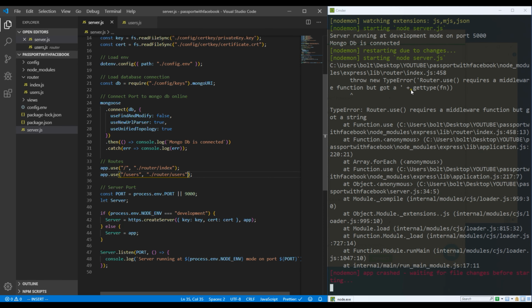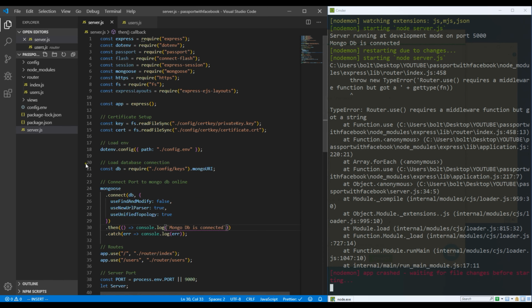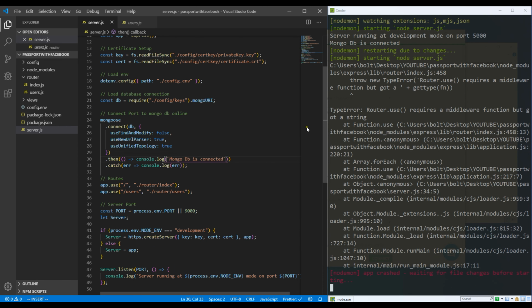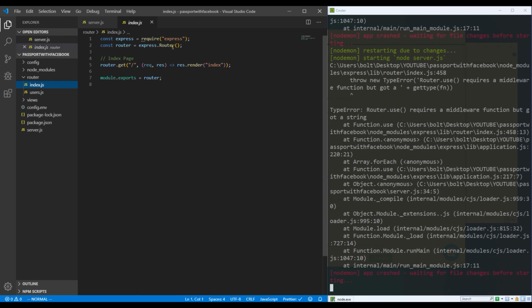So what's the problem? It requires a middleware. I think why we're having this problem is basically because of the index.js file, not from here anymore. So I'm going to comment this, head over here and try to fix that. We have the router, of course.